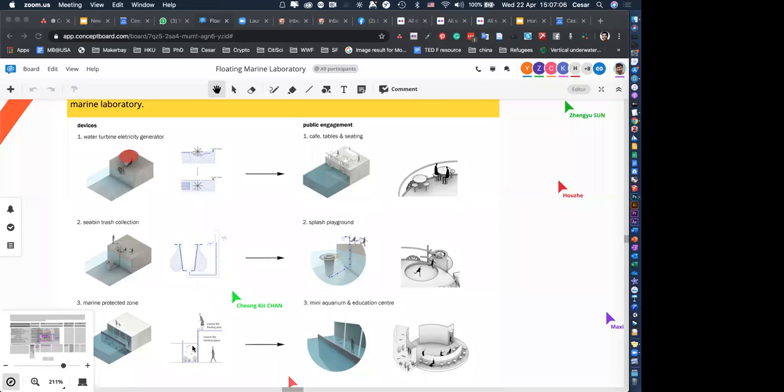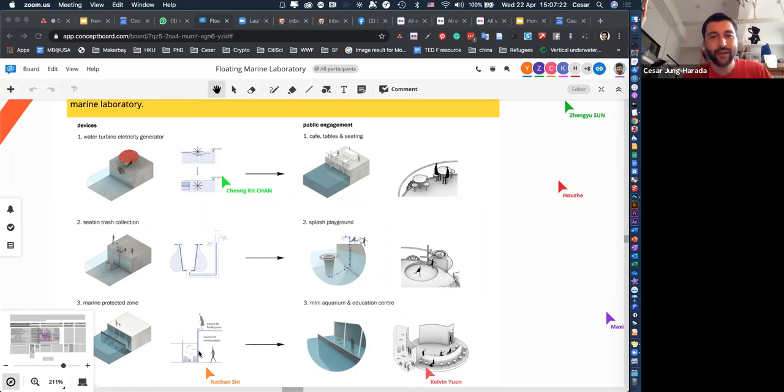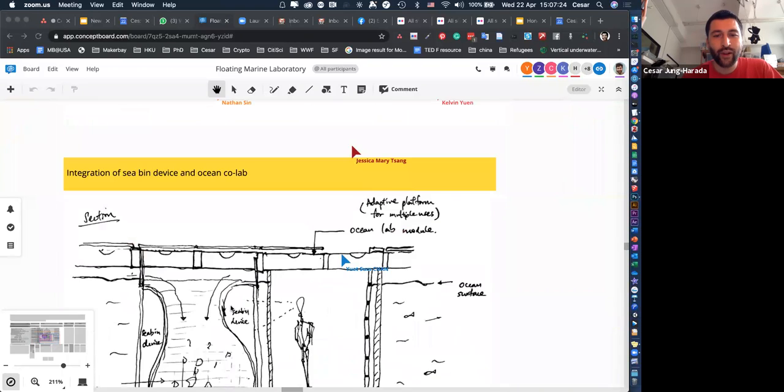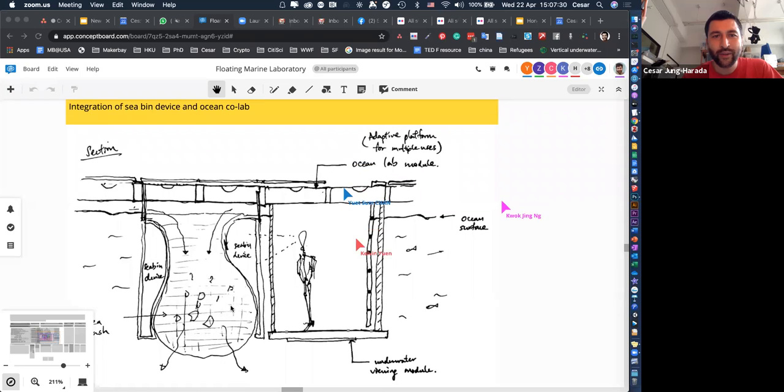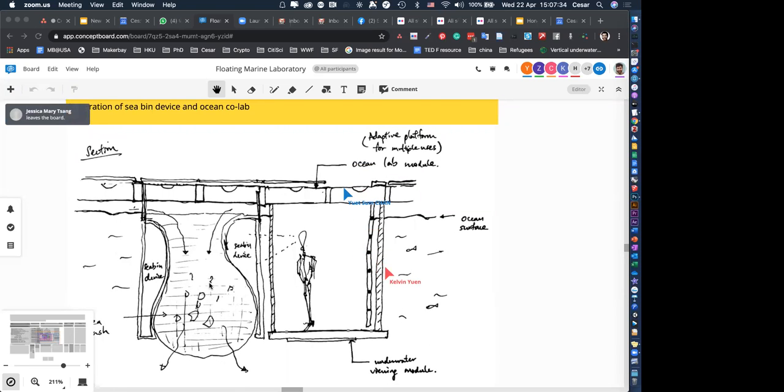But originally in my design, it would be the same. Like it's a semi-permeable, maybe like a net thing that we can foster marine life in and then let them go into the wild. Okay, thank you for your answer. So we go lower. So this looks like, so who is this one? This is my drawing.